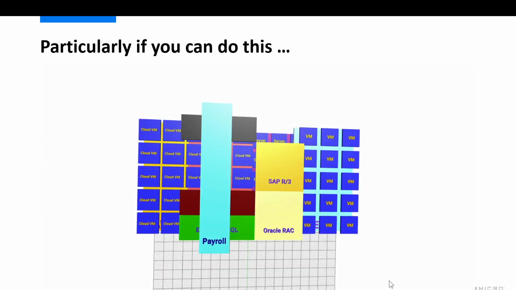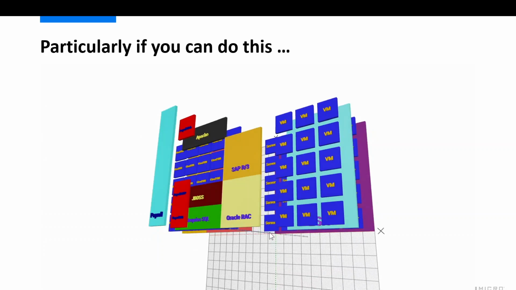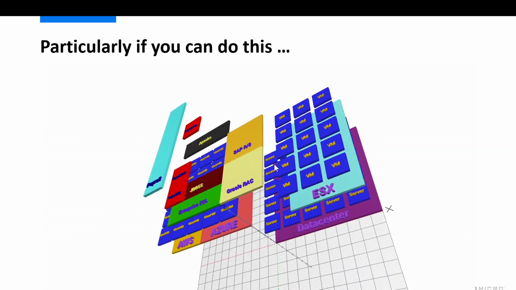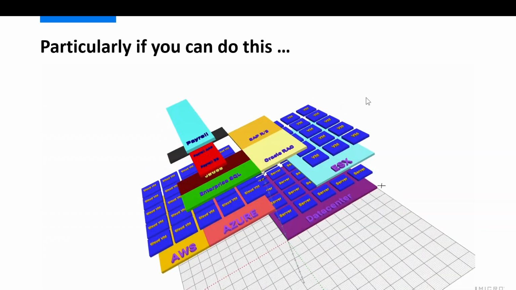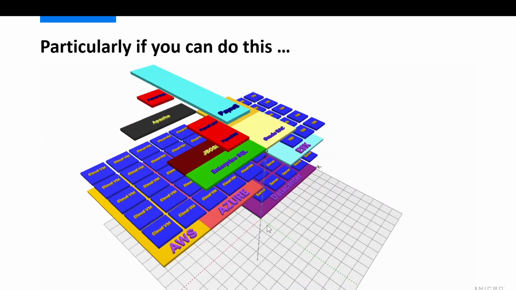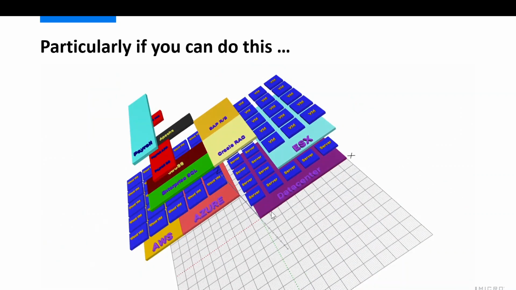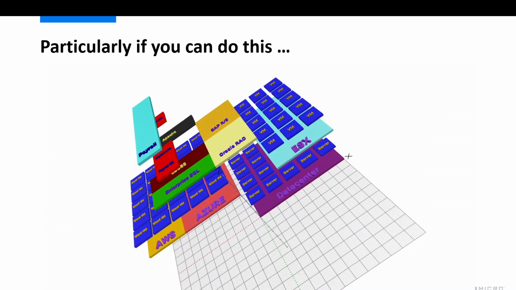So now we're looking at payroll service and Oracle RAC, but now I can actually start to see, this is really how things fit together and how things are going to work as a group of things. So this complete capability to understand how these things fit together, zoom in, zoom out, and get that visualization of how things link really provides so much more context than the 2D world.